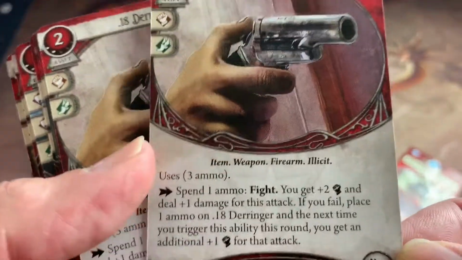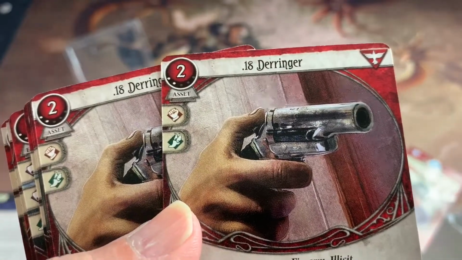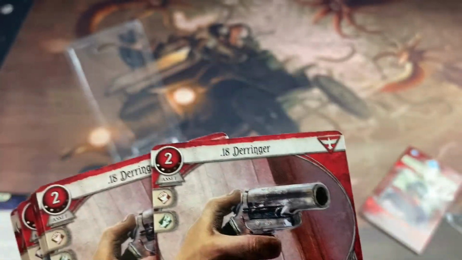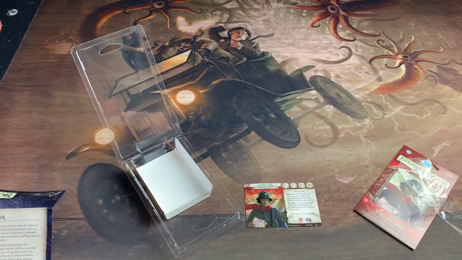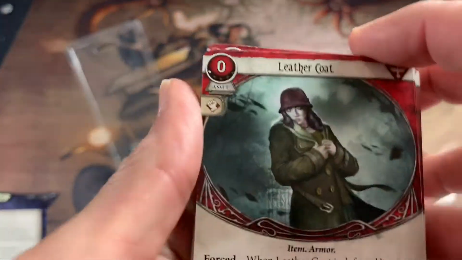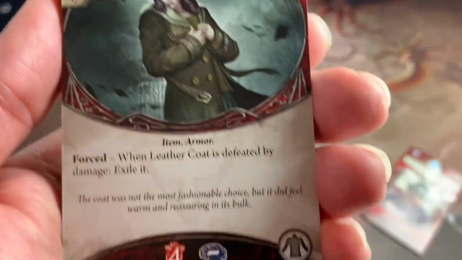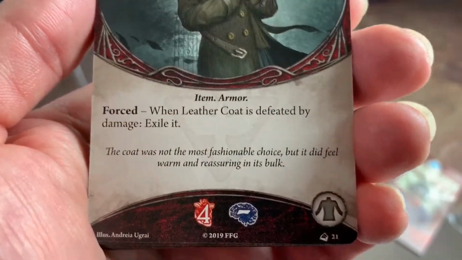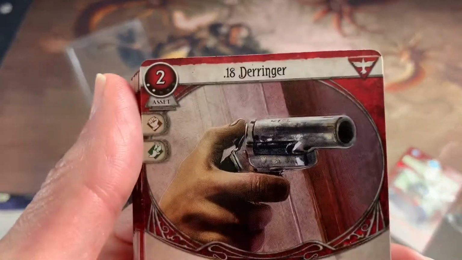Got another different Derringer. It's a 2-cost 2 pip. Oh, see, I missed that. I'm sorry. We should make sure I check this out here. This is a 1 pip, 0 cost leather coat. Forced. When another coat is defeated by damage, exile it. And it's 4 damage on there. So it's a different leather coat.